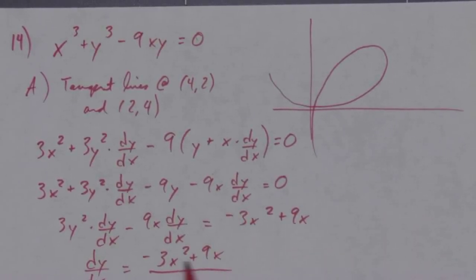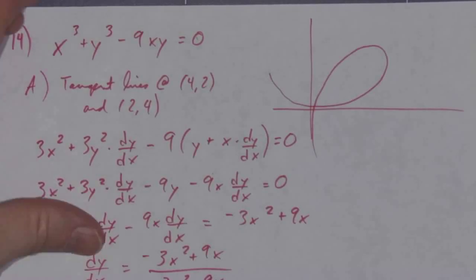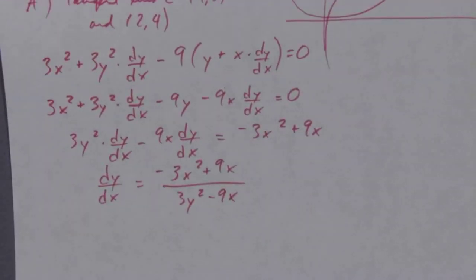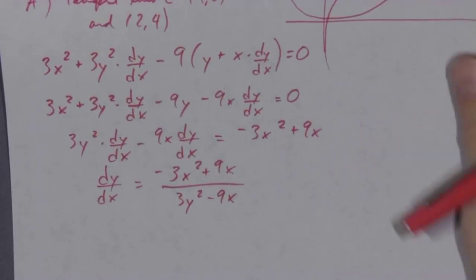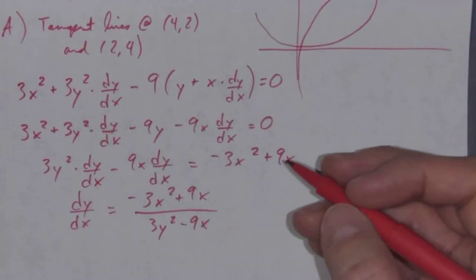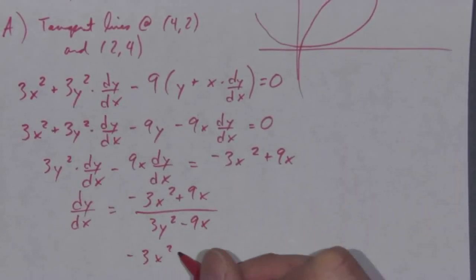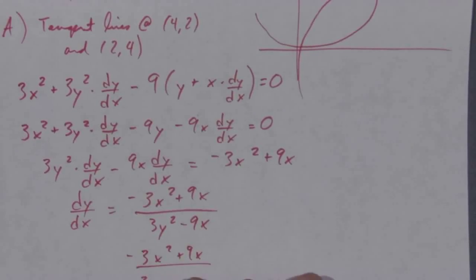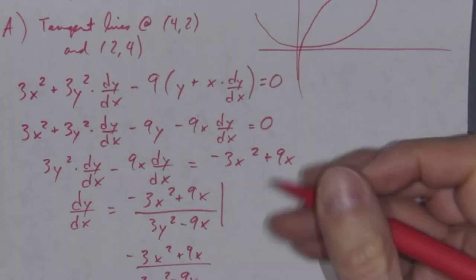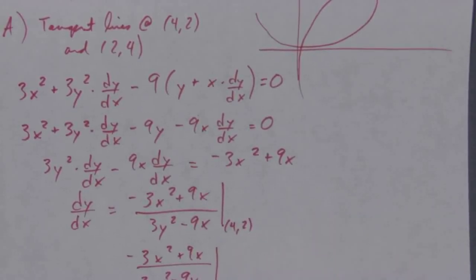Okay, and the order doesn't matter which one is which. This is going to be 3y squared minus 9x. Okay. All right, so looks like this guy is now all set. All we have to do now is find out the slope for both of these guys. We're going to go ahead and evaluate it at 2 locations. So let's just do this at the first one. We will write this twice. All right, we'll evaluate it first at (4, 2). And then we will evaluate this guy at (2, 4).